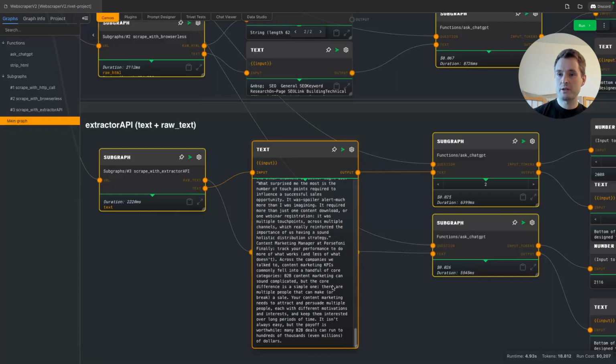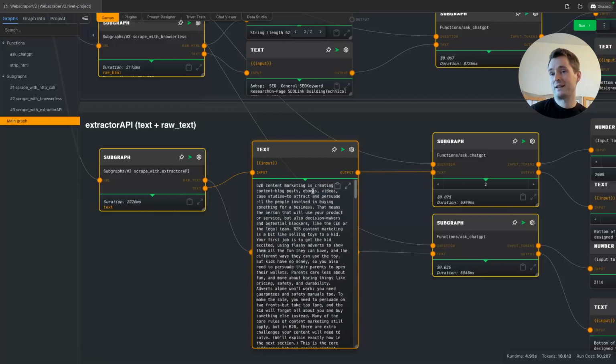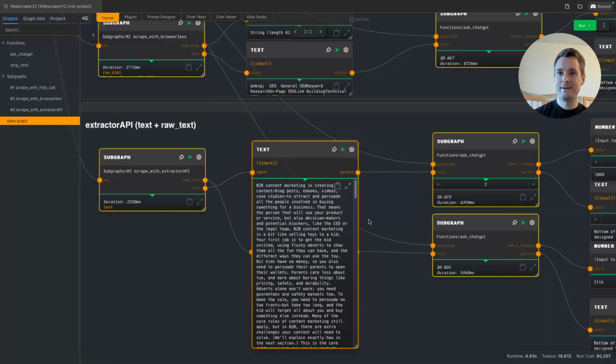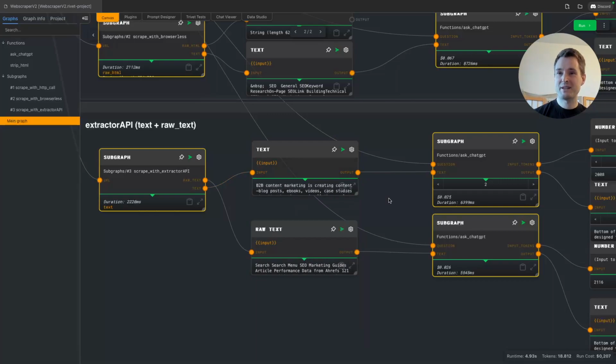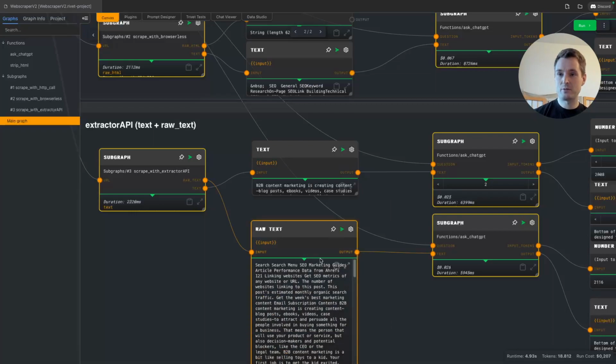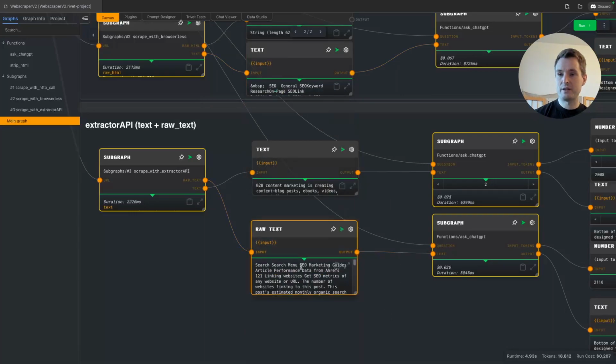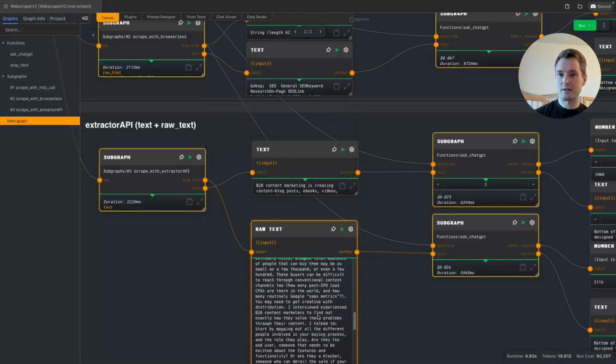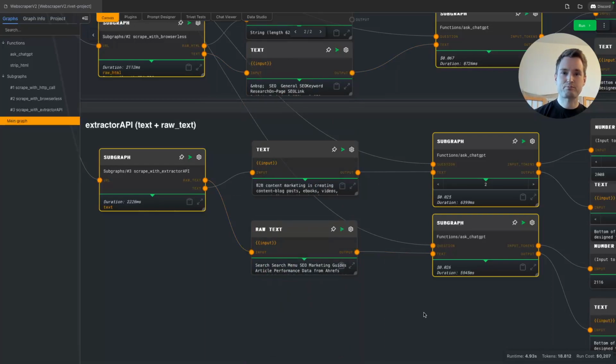What I'm not so happy about here is they have no headlines. And yes, as I said before, no headlines, no structure. I assume that tables and stuff like that will get completely lost. So it is okay, but it's not the best representation of a website. And if we look at the raw text, they have a bit of a better way of it, it looks a bit cleaner than the thing I created with my method here, but it's still kind of the same. It's just a lot of text which is a bit chaotic and lots of keywords from menus or whatever.